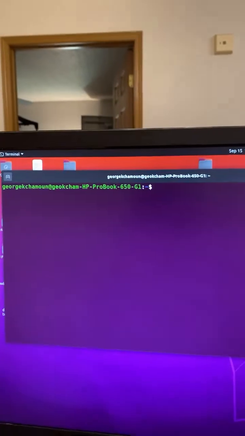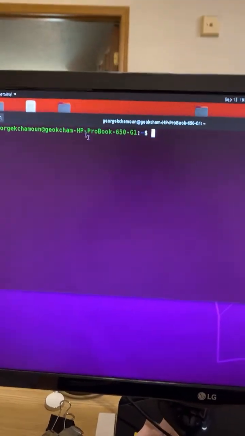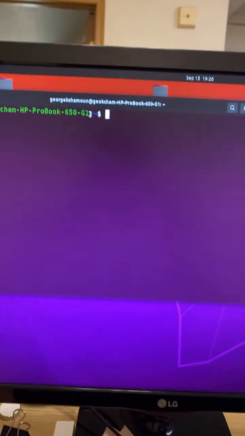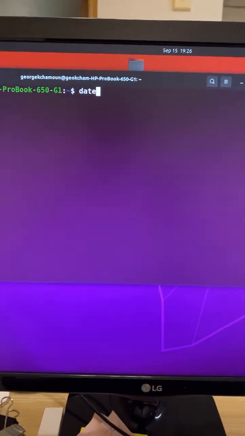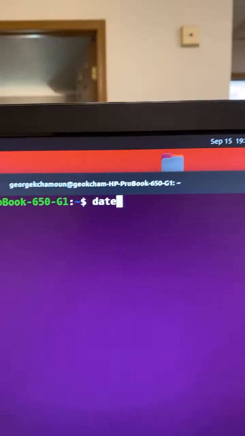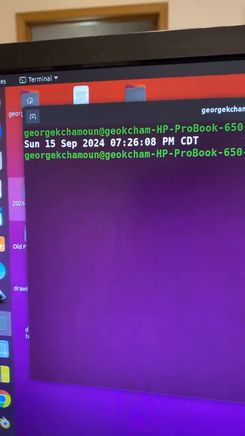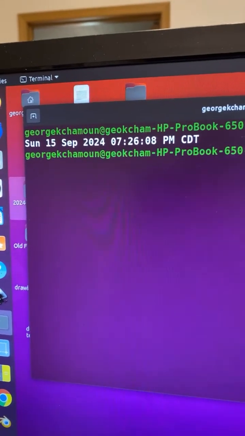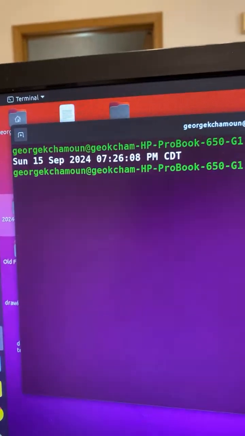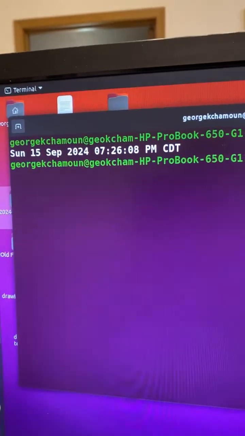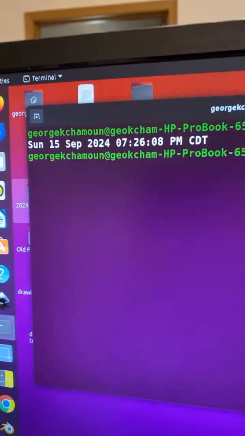Let's say you want to know today's date and time. You just type date, and the system will generate the date. It says Sunday, the 15th of September 2024, 7:26 p.m. CDT, Central time, where I am now.